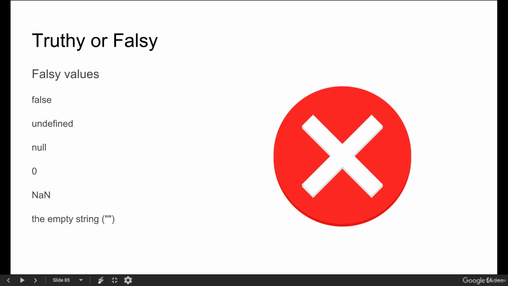We also saw this earlier when we were doing comparison with Boolean values and adding them together. We saw that Booleans are either true or false, and they can also be seen as a 1 or a 0, and also values that are undefined. So if we have an undefined, a null, a 0, or a NaN being returned back for the variable, then that's going to come back as false.